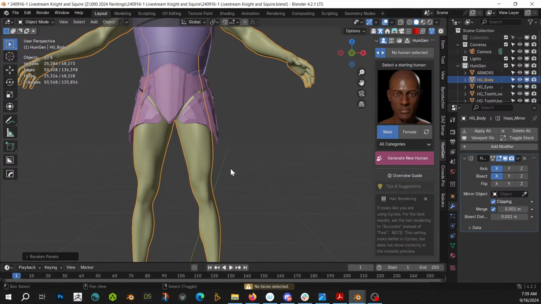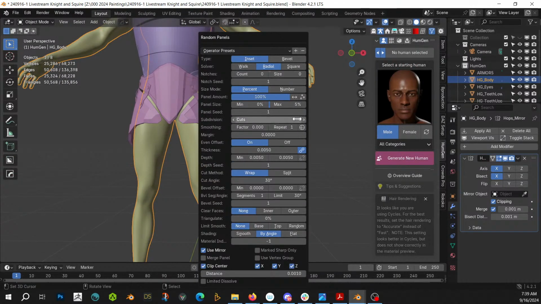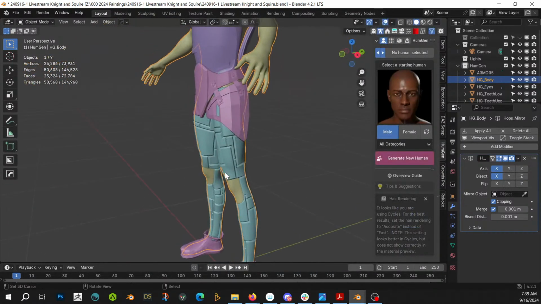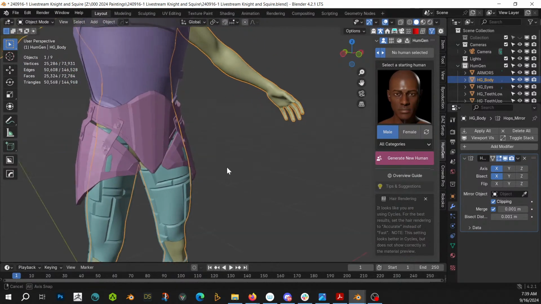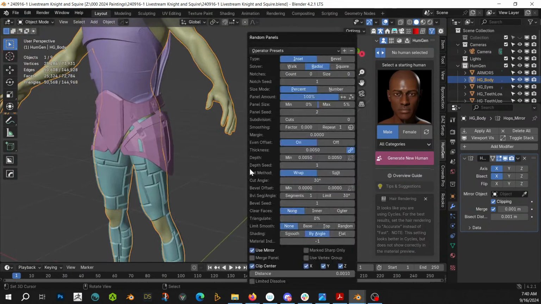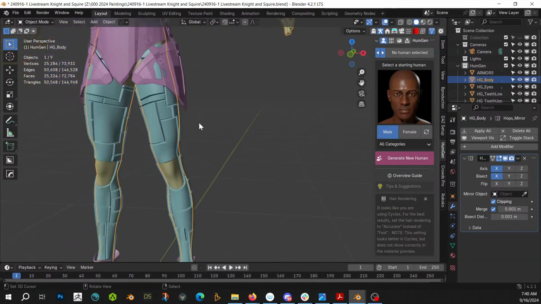Panels. Oh, come on. L. There we go. Panels. Panel seed. Just taking a look and seeing how thick it is in comparison to the other armor. I think I want it a little thicker now. Depth of like 0.008. And then I want our thickness to be like 0.003. So it's something like that.